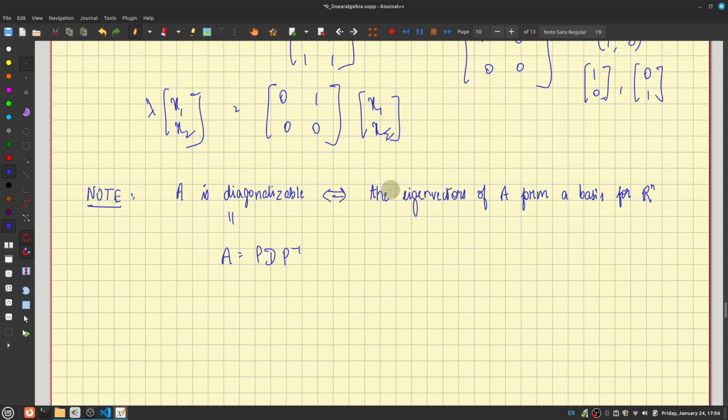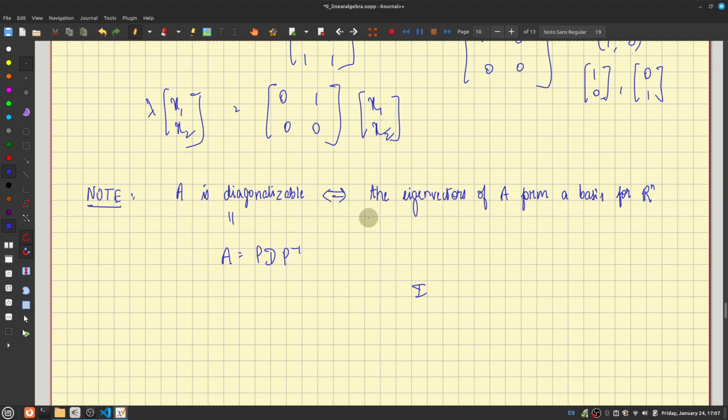So A is diagonalizable if and only if the eigenvectors of A form a basis for Rn. Or in other words, I can find n linearly independent eigenvectors. I could have more than one linearly independent eigenvector corresponding to the same eigenvalue. That's one thing to always keep in mind. So, for example, if I just take the identity matrix, it just has one eigenvalue which is repeated n times. And if I take any n linearly independent vectors, these all form eigenvectors of the identity matrix. So whether an eigenvalue is repeated or not doesn't determine whether the matrix is diagonalizable or not.